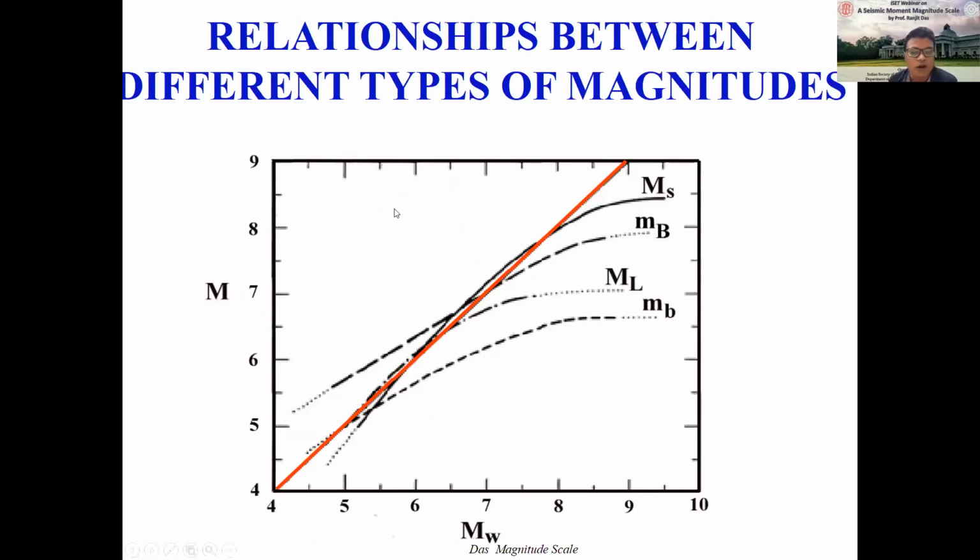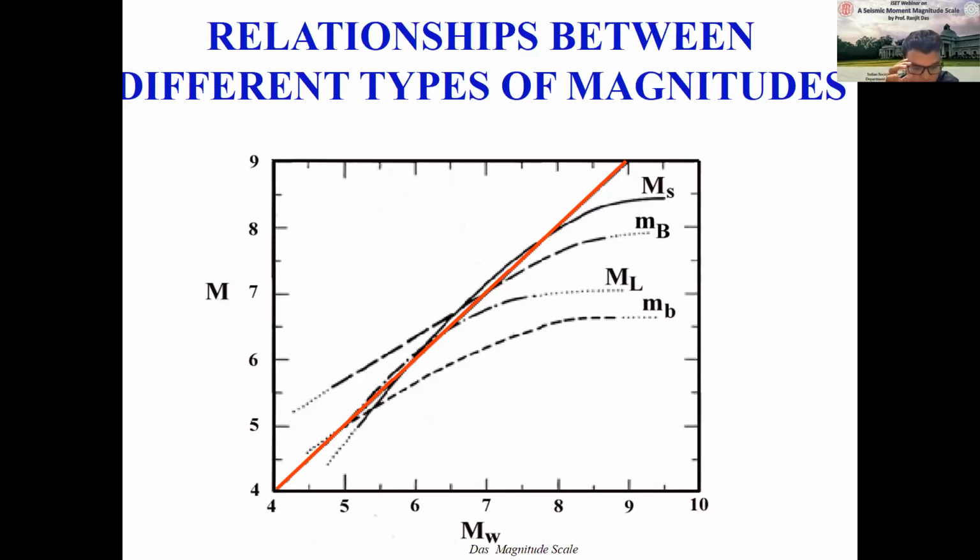You see this graph showing the moment magnitude; this is the Heaton curve, probably given in 1986 to make the correlation between the different magnitudes. So MW in this graph has no saturation, but mb has saturation, ML has saturation, capital MB has saturation, and MS also has saturation after 8 or 8.2. But MW is not saturated. Therefore, after 79, everybody started to apply the MW scale, the moment magnitude scale.